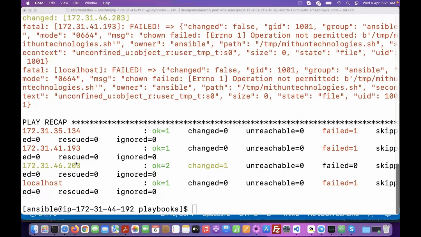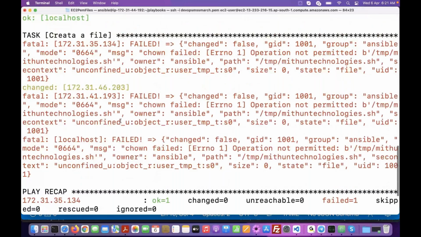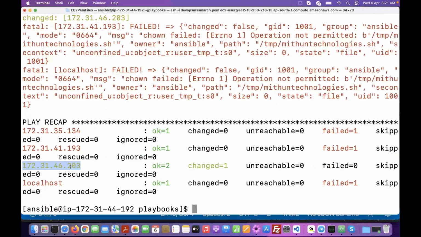It has only happened in the 203 server. In other host machines, if you observe, it has not happened. Only in this particular host machine, 203, it has been created.